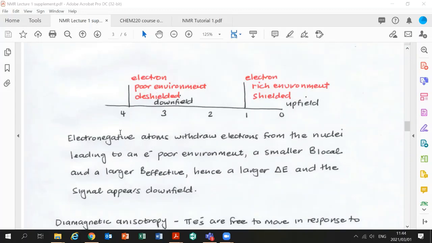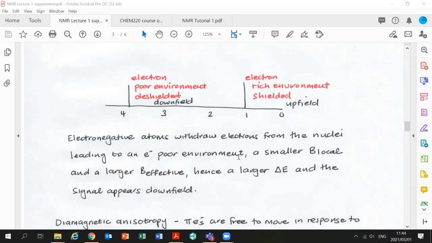So if we get an atom that likes electrons more than the other atom with the electrons, and generally it's the proton that has electrons around it. Now generally protons don't like electrons too much. So if anything else comes and says, you know, give me your electrons, I like your electrons, they're going to say, welcome, take mine, go ahead, take my electrons, I don't mind. So if there's any other electronegative atom, it's going to withdraw electrons from those proton nuclei and lead to an electron poor environment. An electron poor environment is actually a de-shielded environment where I'll find the signal downfield, right?